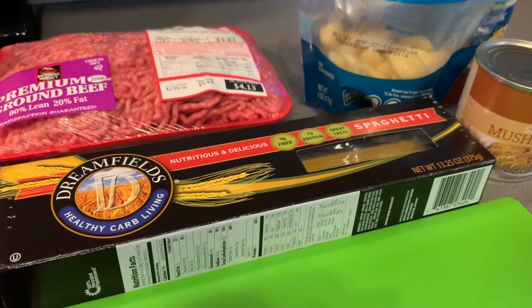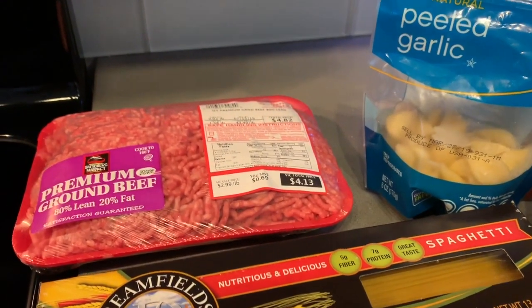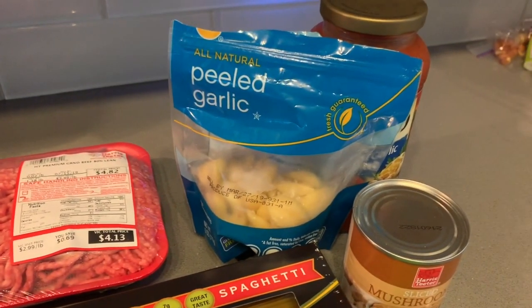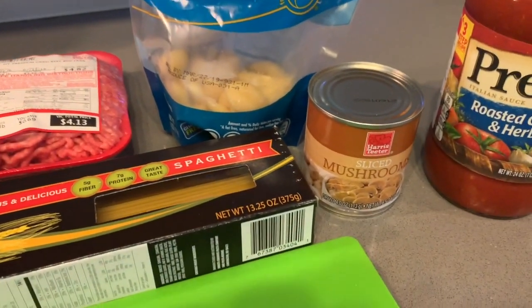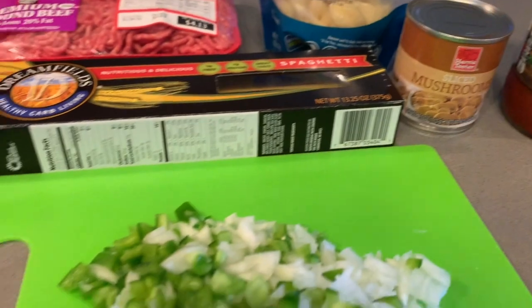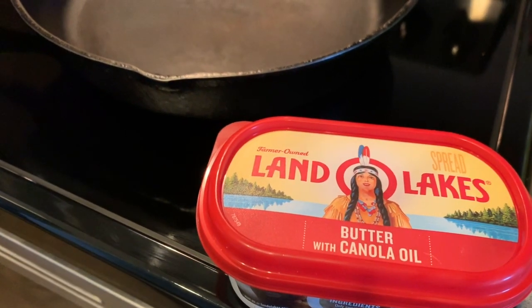In addition to that, I have 80-20 ground beef. I have the Dreamfields low carb pasta. I have peeled garlic, which are such lifesavers. I have canned mushrooms. I usually use fresh ones. And I have my favorite Prego spaghetti sauce, because we don't do homemade around here, girl.